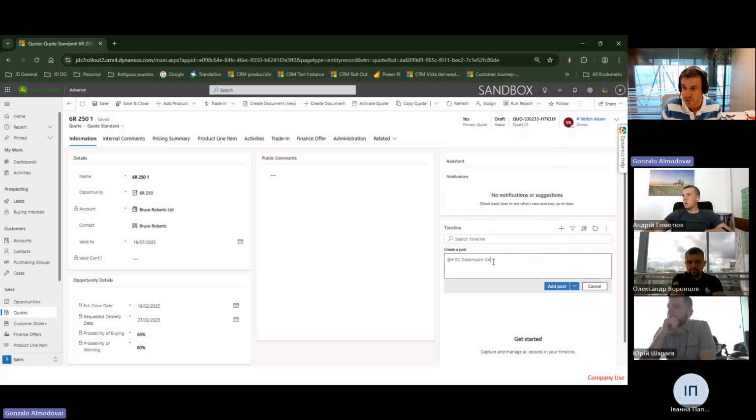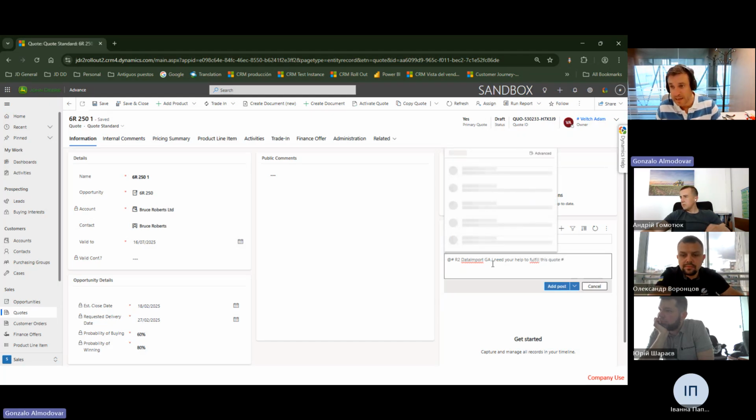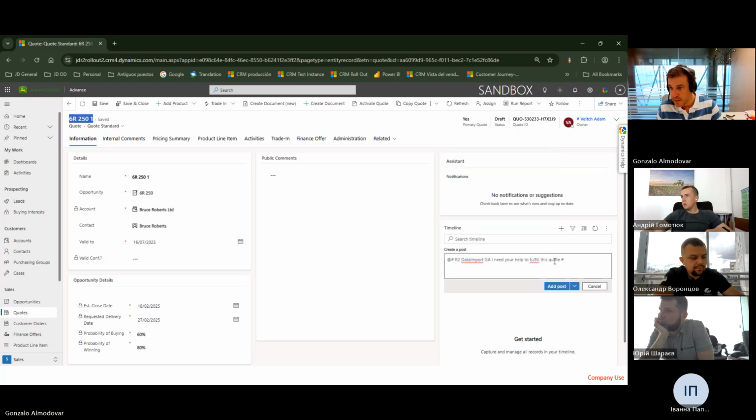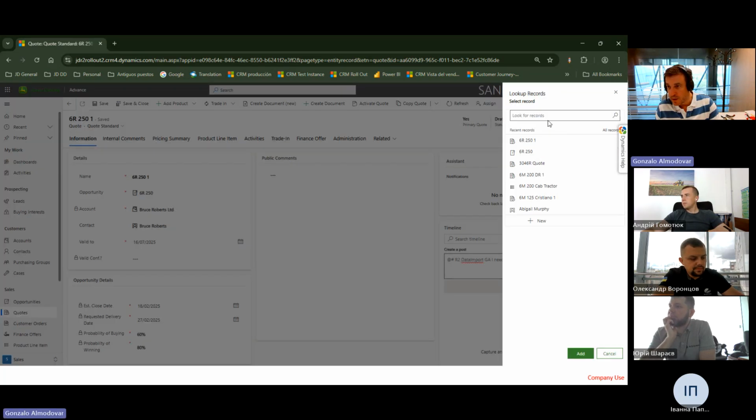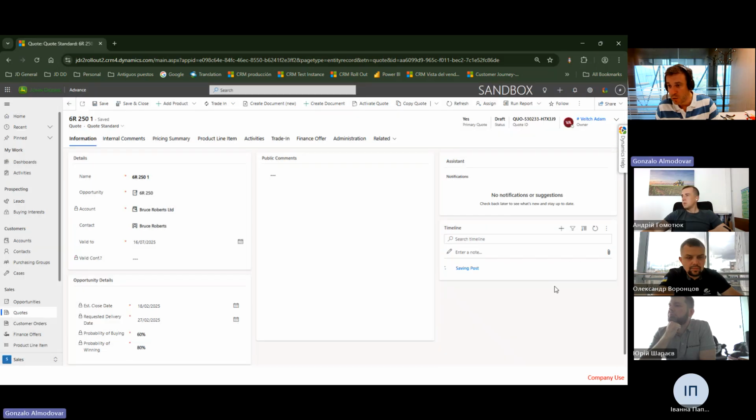Okay, I need your help to fulfill this quote, and then maybe include even a hashtag, this 6R, hashtag advanced, which is a record. Add, and then add the post.